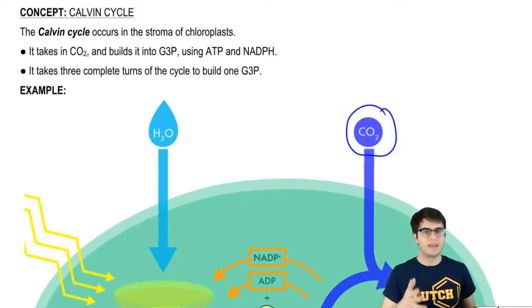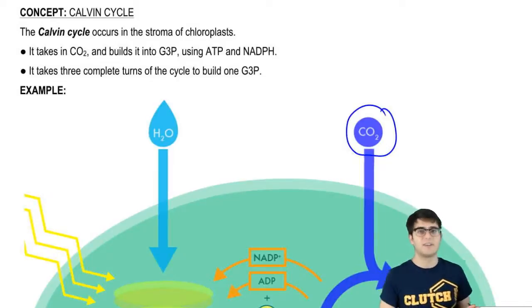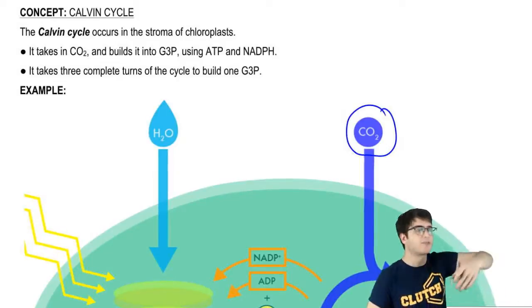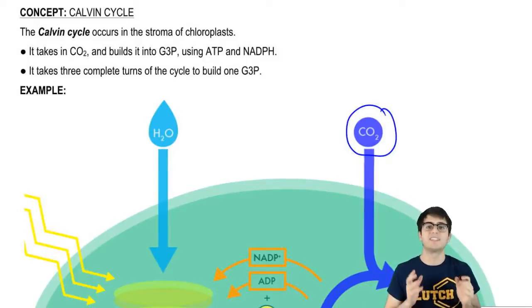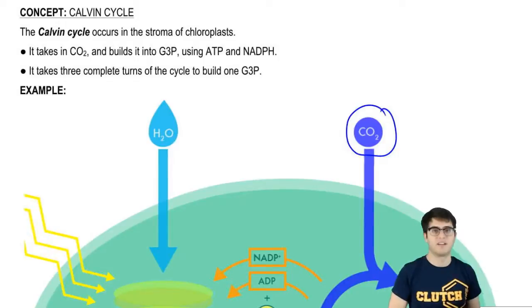Most people make the mistake of thinking that plants eat a lot of stuff from the soil. They really don't. They just take up water and a couple nutrients, but basically all the solid material that you see in plants, even the great redwoods, that all came from CO2 in the air. Pretty mind-boggling, huh?